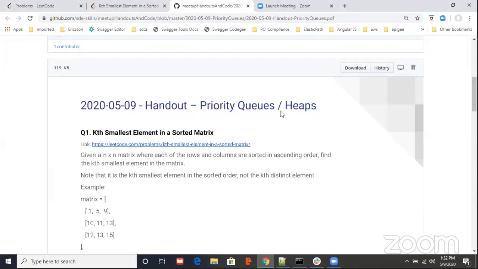Hi everyone. I'm Naga Herakoni, and today we'll be solving a few problems on priority queues and heaps. Normally with priority queues or heaps, we have two versions: the min heap and the max heap.